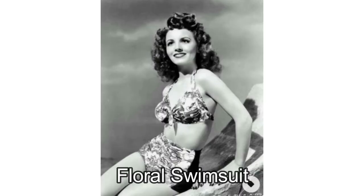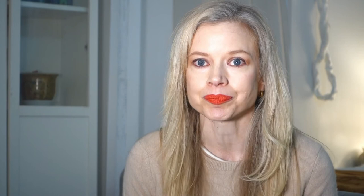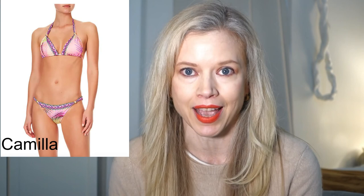My next inspiration is the floral swimsuit. Floral patterns are always in style — they have a vintage appeal and they're also very popular this season. My first example is this Zimmerman strapless large floral print bikini with molded cups and underwire. My next example is this mini floral with the crisscross strap — it's more of a modern shape but still a great version of the floral. My last floral bikini is actually more of a leaf print but it's just really beautiful colors. I love the pastels and I love the purple border — it's one of the most beautiful printed suits out there.